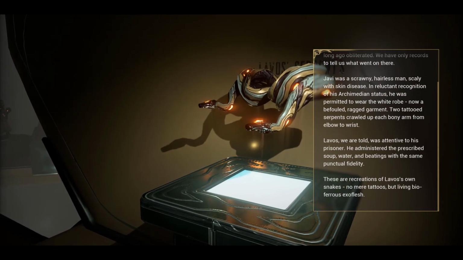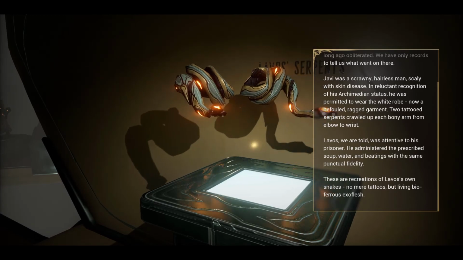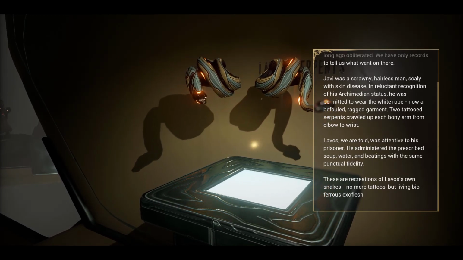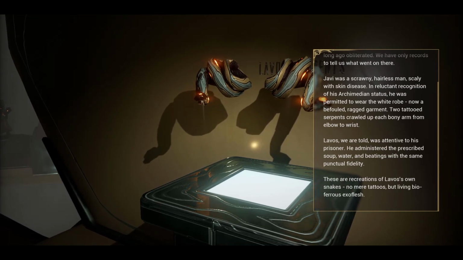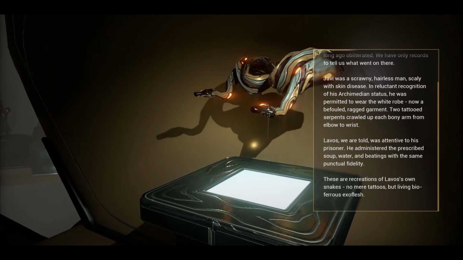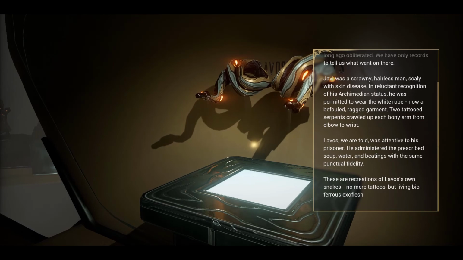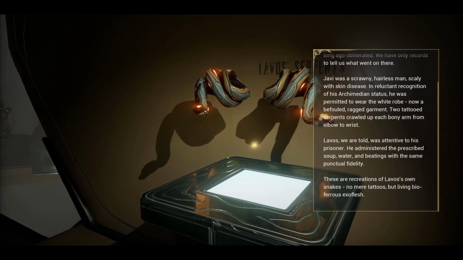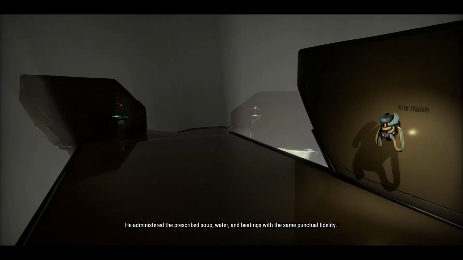In reluctant recognition of his Archimedean status, he was permitted to wear the white robe, now a befouled, ragged garment. Two tattooed serpents crawled up each bony arm from elbow to wrist. Lavos, we are told, was attentive to his prisoner. He administered the prescribed soup, water, and beatings with the same punctual fidelity.